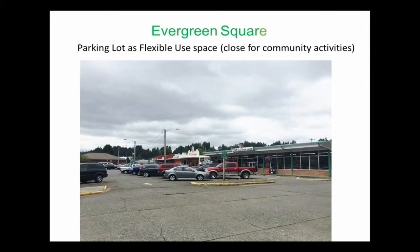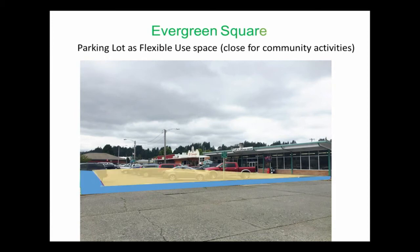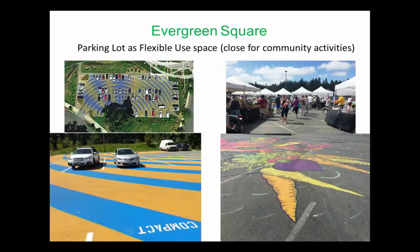And before I show you pictures of that, I do want to point out that the sidewalks aren't continuous along there, and that those improvements would be a nice improvement. Maybe some of that parking could go away along the west side is a concept, and that the center part of the parking lot, either as asphalt or some other improvement of concrete, could still be striped as a parking lot, but have a different kind of larger plaza feel.